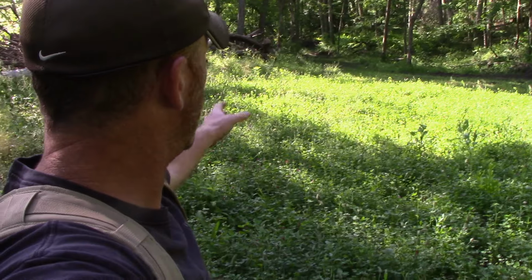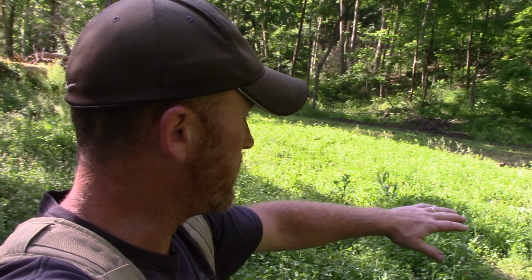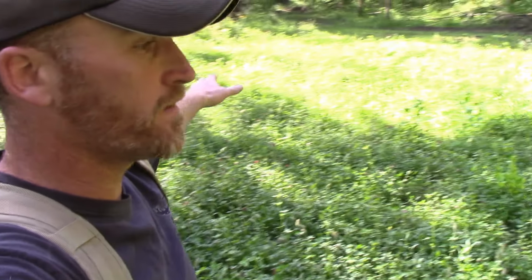But now look at this clover over here, guys. This is knee-high clover right through here, so that's really good. And this is all just that second year stuff. We put this in last year, so this is second year clover. It's coming in really good. But we're going to come down here with the 4-wheeler and get some, I think it's Grass Out Max, and spray all this to kill out some of this grass and weeds coming in here, so that way our clover thickens up, and then of course we'll need to mow this as well.